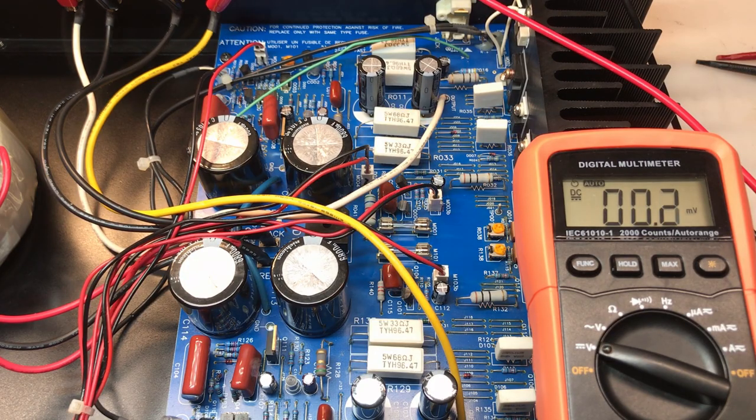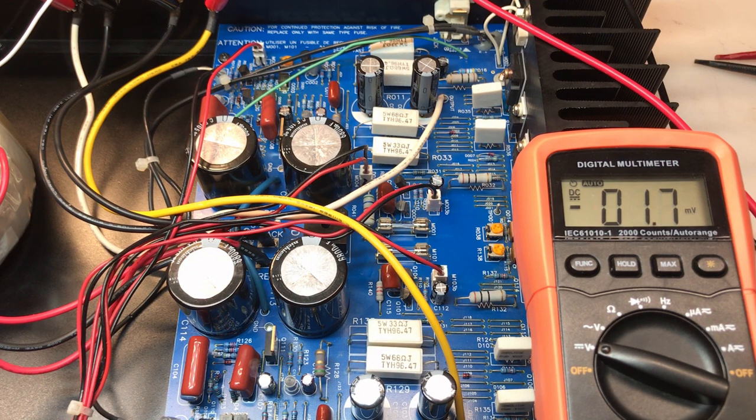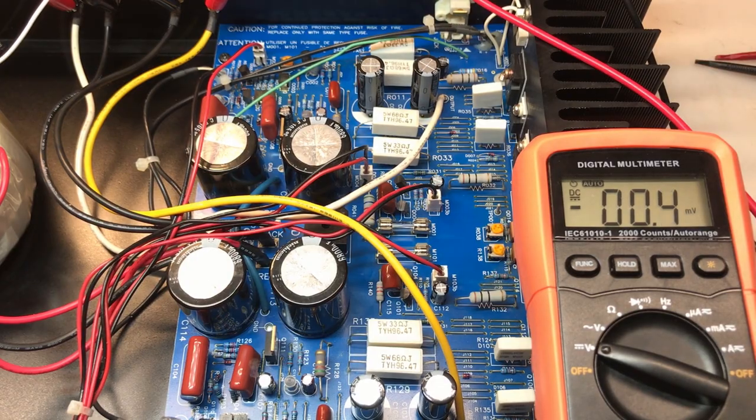I'm going to take a look at the left channel's output now. The left channel is behaving just like the right did. The DC at the output is negative, but continuing to increase, so I'm going to try and adjust it again. Okay, everything is checking out pretty good. I think we're ready for the sound test.